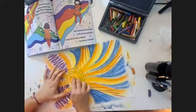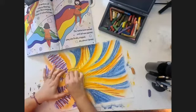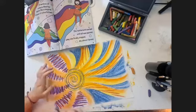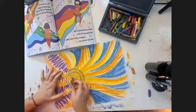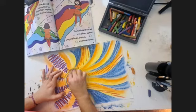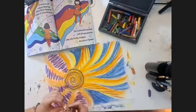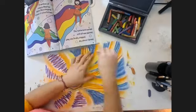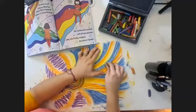I'm going to get my purple, and I'm going to go in between and do another swirl. And I'm layering it up. I'm building it. Okay. Oh, and I feel like it needs a bit of red as well. So I'm going to put a red swirl in there too. Oh my goodness, look at this. How is yours going? Are you putting any swirls in yours? Okay, and then I'm going to get my whites now. I quite like, I don't know if you can see, there's little white stars in the background. So I'm going to put some little white stars on as well.